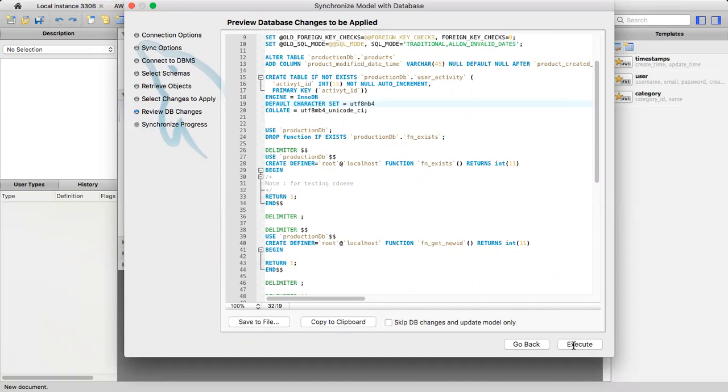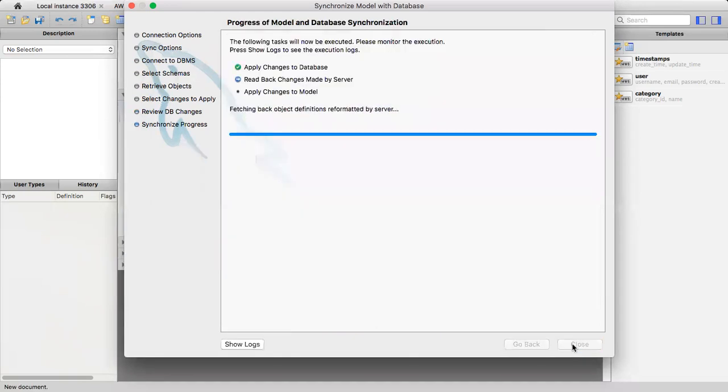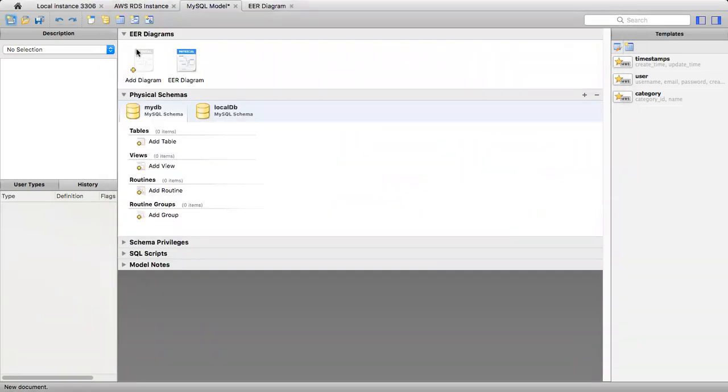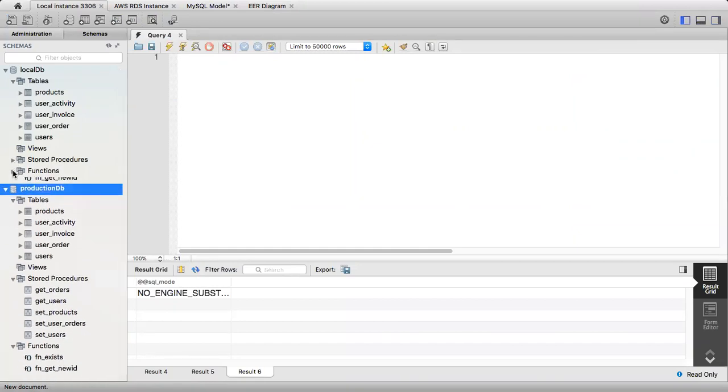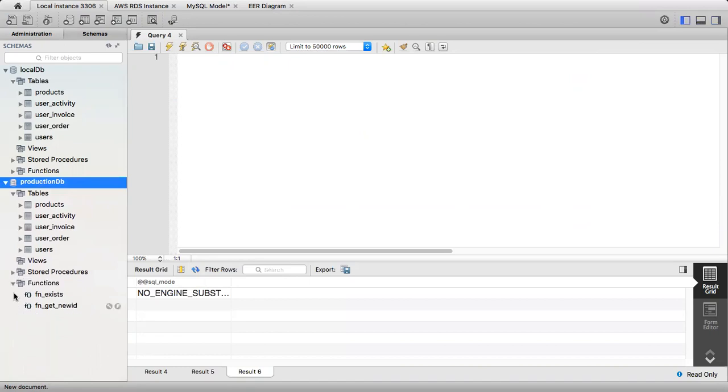After executing this script, if we don't get any error, okay, so click on execute. The synchronization completed successfully. So close this and check whether all our updates are successful or not.